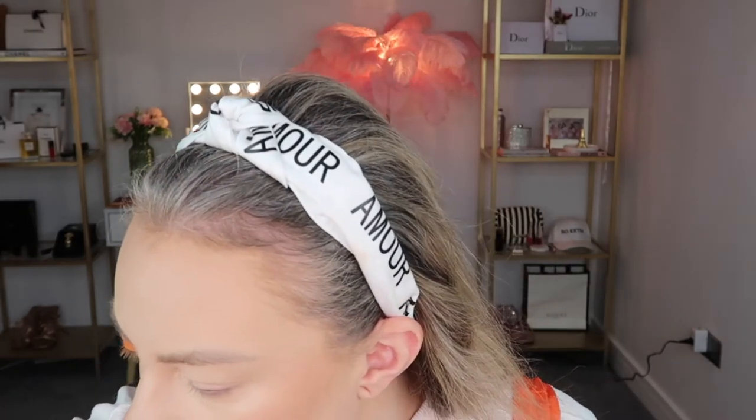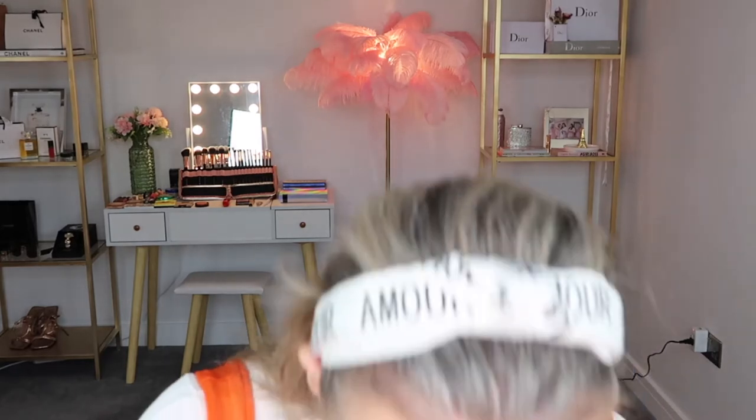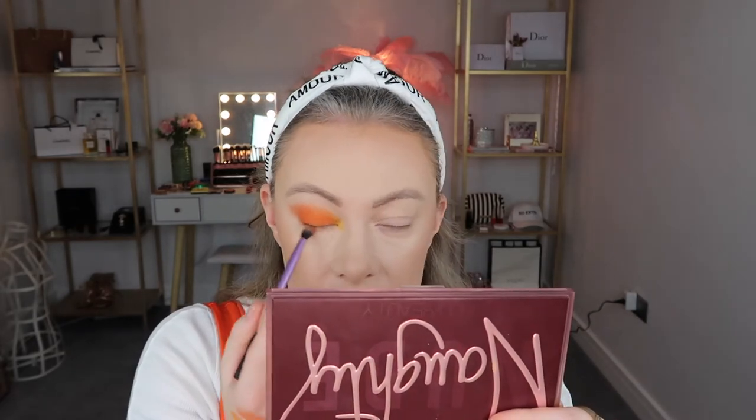For the inner corner, I've got a bright yellow shade called Hello Sunshine. I thought Hello Sunshine was very fitting considering the amazing weather this weekend. I can definitely smell spring in the air — the flowers in the garden are starting to blossom, the weather is warmer, the days are brighter, just feeling a lot more positive. Maybe that's why I felt inspired to do this look. I think those shadows are looking really good. I'm just going to smudge it a little bit under the lower lash line.